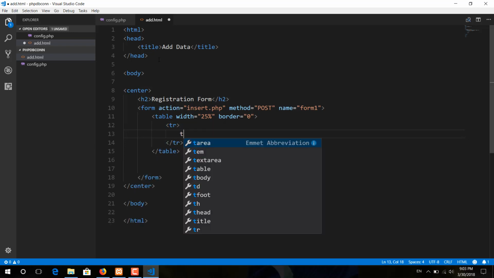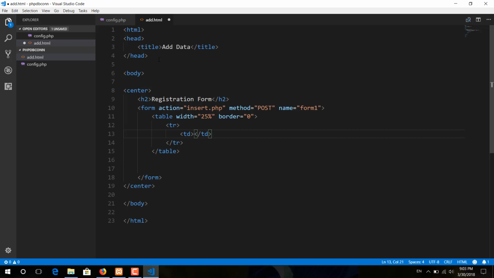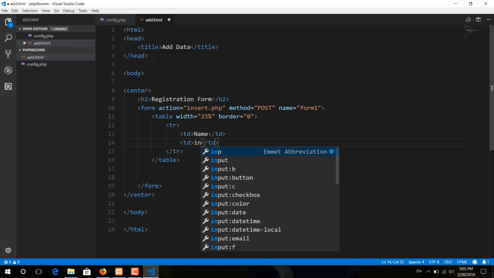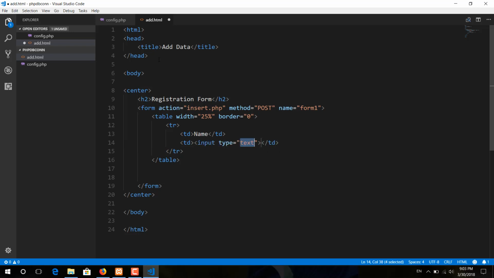This table row contains the table data, and I'm going to write the first field, that is name. And in the second column I'm going to create an input tag, that is input type equal to text, and I name it as name equals say name. Okay, and simply close this.